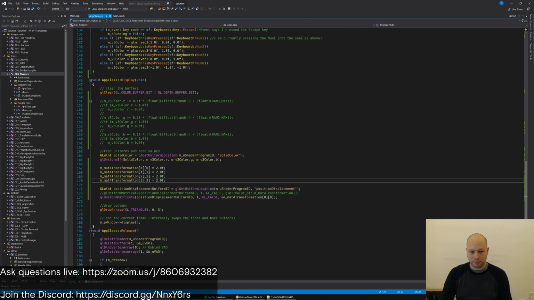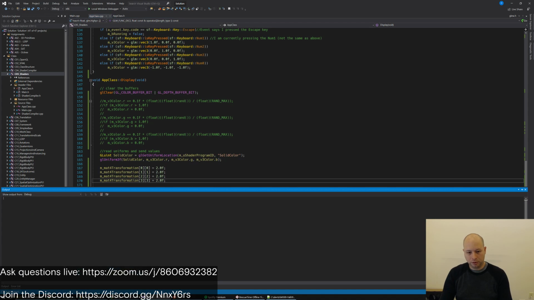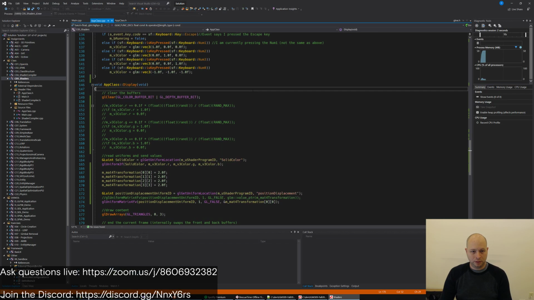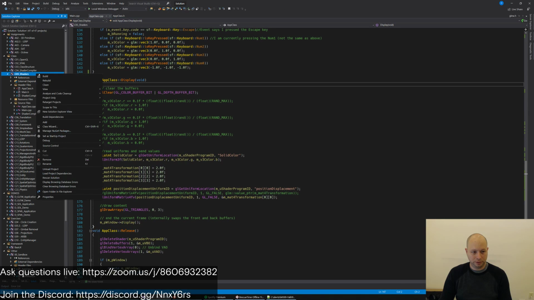1, 2, 2, 3, 3. What do you think will happen? Right? Remember that idea of the dot product of the row times the column. So what we'll see is nothing, apparently.